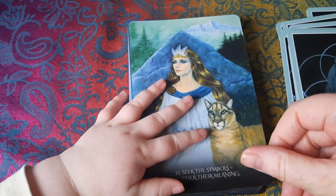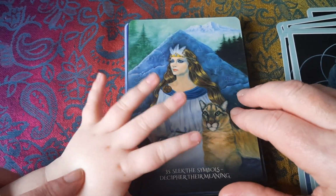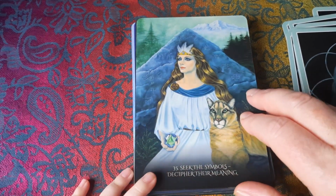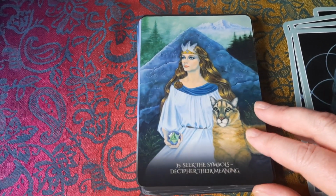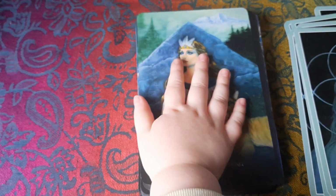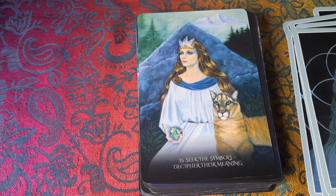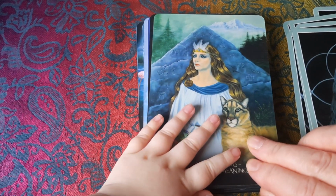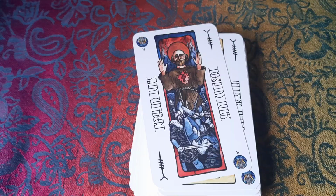And this card is the one that inspired me to buy the deck in the first place, because that image was framed and on the wall in my hotel room in Glastonbury. So that's why when I saw this deck in the shop, they had one out. Now stop that. They had that deck out in the shop and I shuffled it, and when I pulled a card, I pulled that card, which is the image that was hanging in my bedroom in my hotel, so I had to get the deck. So that's Through the Eyes of the Soul by Cheryl Yambach Rose.